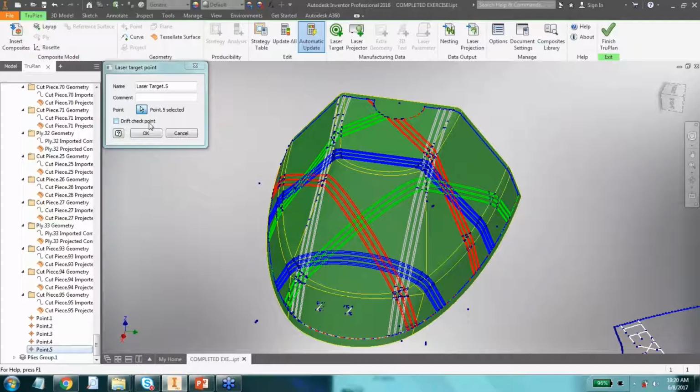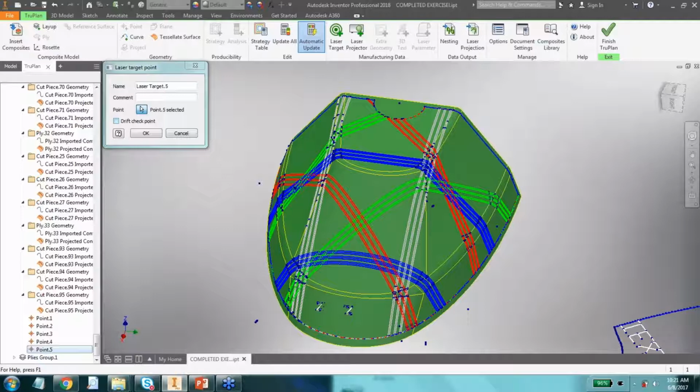Normally a target is simply used for the laser projector to determine where it exists in 3D space with respect to the tool that it's trying to project on. That's done initially in order to get the laser projector into the same frame of reference as the tool. One of the things that many of these laser projector brands also offer is a drift check, so that every so often the laser is going to go back and recheck to be sure that the tool didn't move underneath it. And that's what's called a drift check.